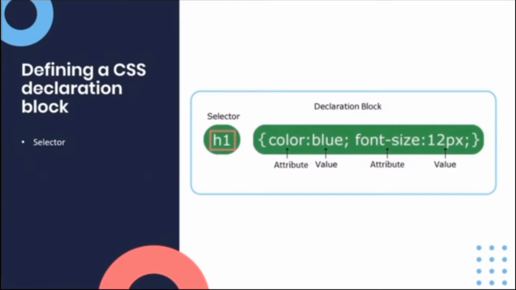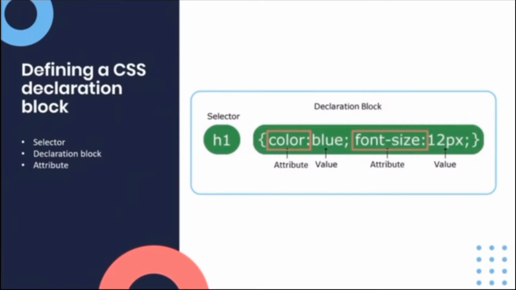In essence, a selector points to the HTML element that you want to style. In this case, again, it's our H1 tag. Then we have our full declaration block. The declaration block here is everything inside of the curly braces, from the opening curly brace up until the end. And generally, this contains one or more declarations separated by a semicolon. So there are various attributes that we can manipulate in one declaration block. Very important to remember.